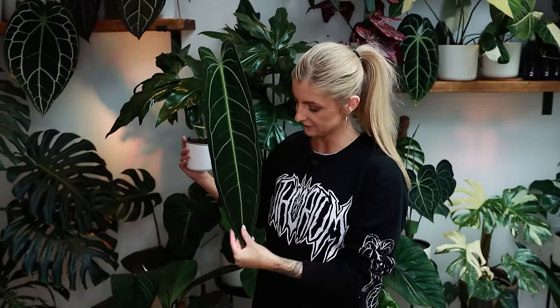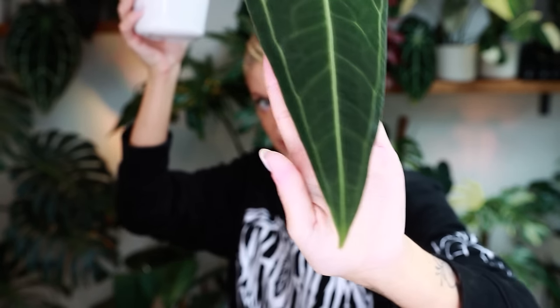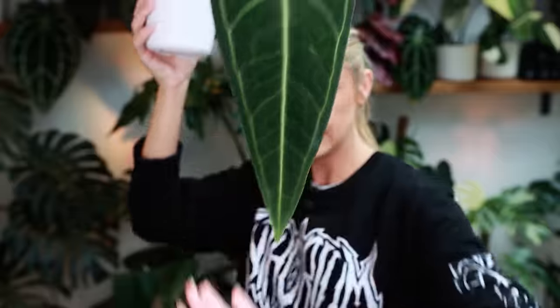This is very impressive. It's very dark. There's not a thing wrong with it, actually. It's completely and utterly perfection. Look at it. It's absolute perfection. The tip. Just so you know what I am saying. It is absolutely wonderful. And I can only hope it keeps on growing for me like this because it's so pretty. So I love him.